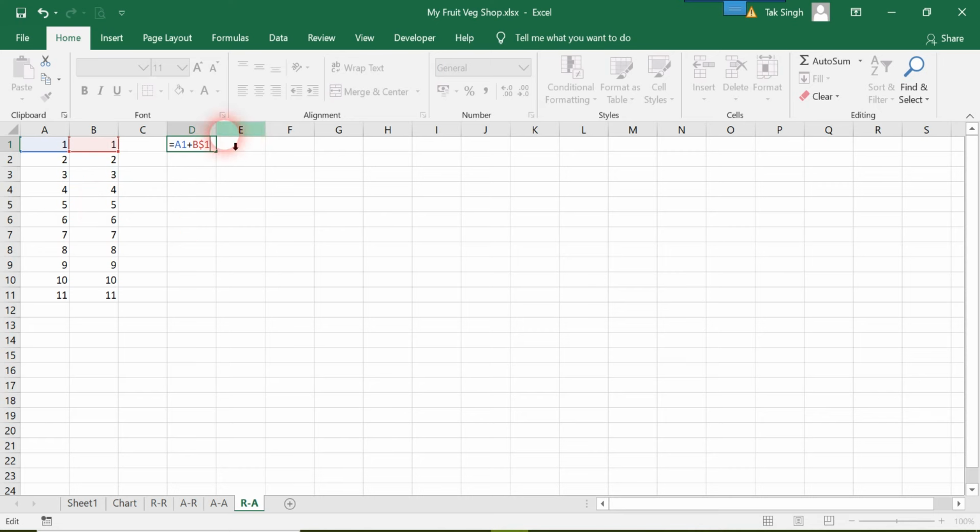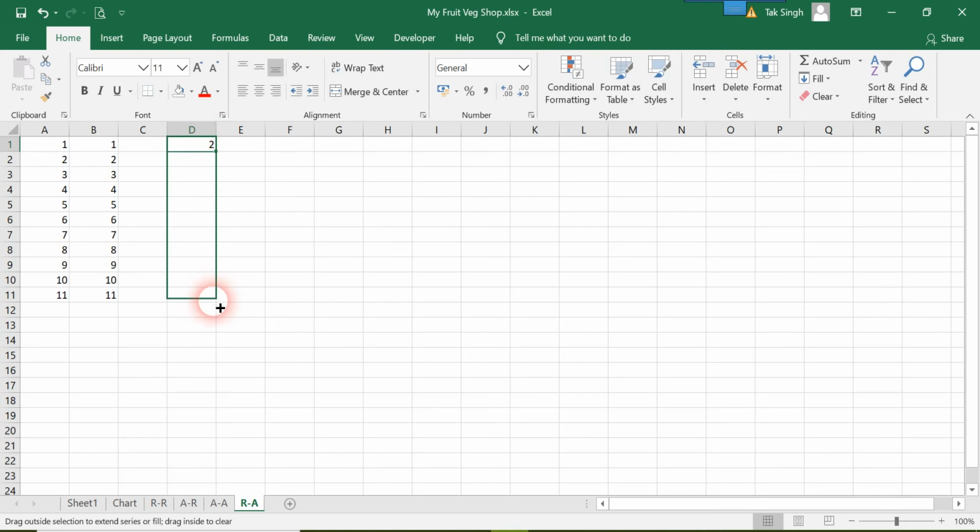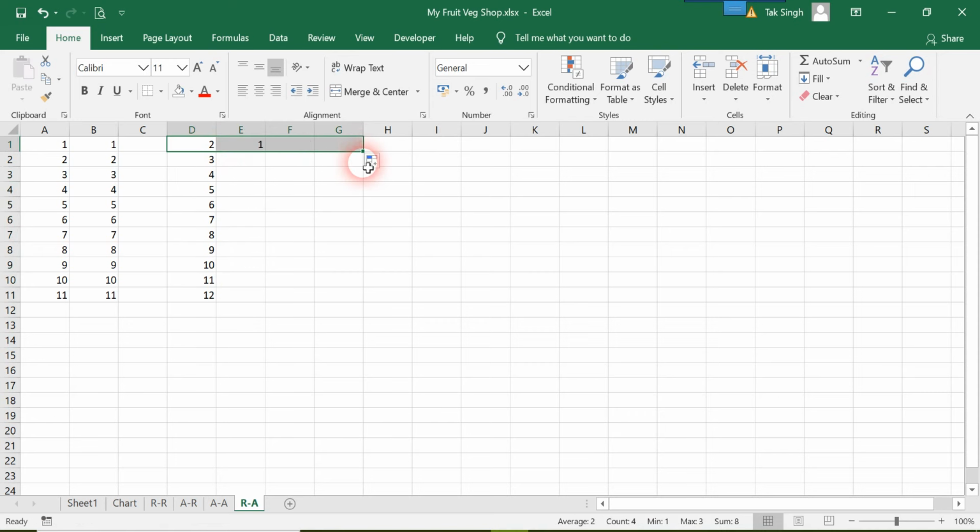So what it means is relative a, relative 1 plus relative b, absolute 1. So it means that the row 1 in the second argument of sum is fixed. So no matter where you go, the row 1 in the second argument of sum will remain the same, or is absolute. We will just quickly look how it is responding to different set of cells.